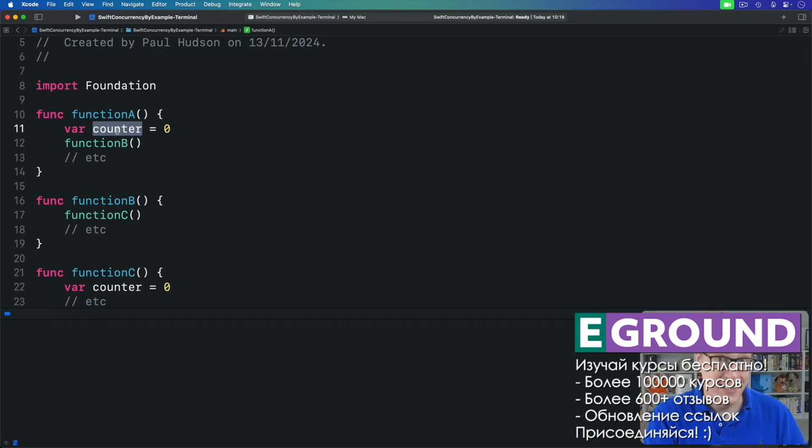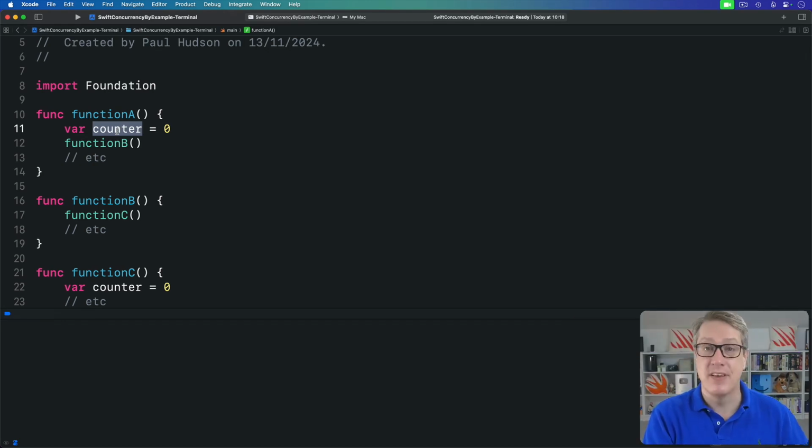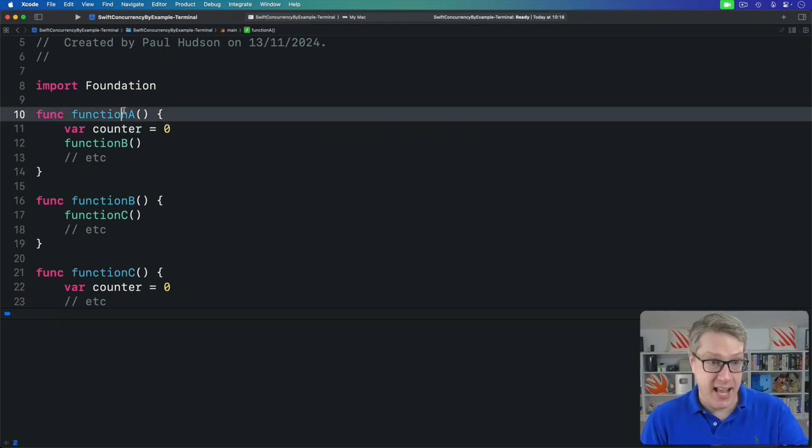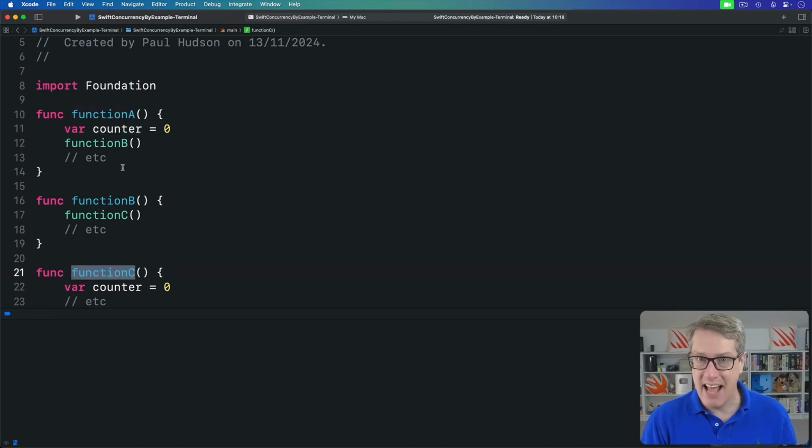And eventually, these function calls finish, and the stack frame is destroyed in a process we call popping. Control goes back to the previous one, then back to the previous one, and so it runs and runs and runs until it's all finished. And this approach means that both function A and function C have their own local variables called counter, but they don't clash. Swift tracks their values independently.